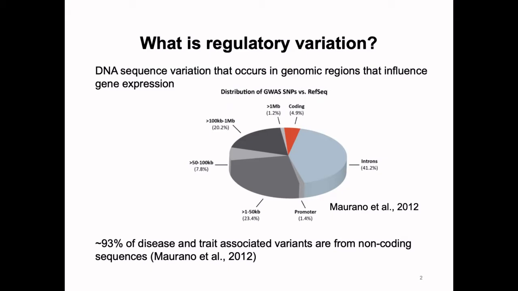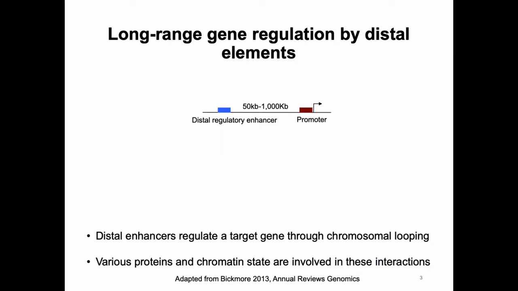And so one of the ways in which a GWAS variant can act on a gene over long distances is through long-range regulation. That's when a distal regulatory element, such as an enhancer, loops over and comes into close three-dimensional proximity to the target gene. And from there, it can influence gene expression, but there could be a variant in that enhancer that could affect transcription factor binding, for example, and that could influence its ability to affect that gene expression.